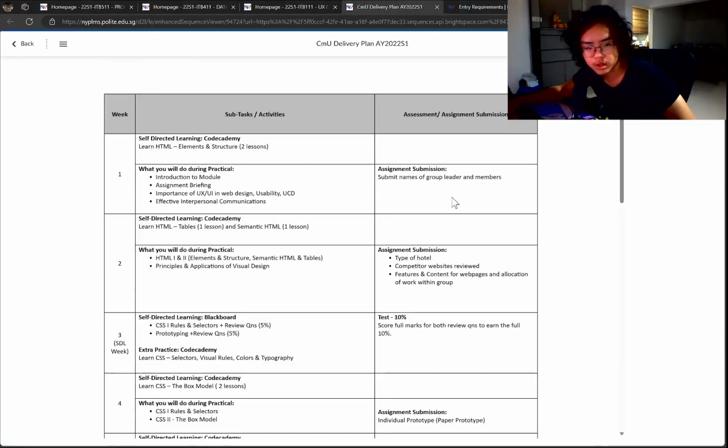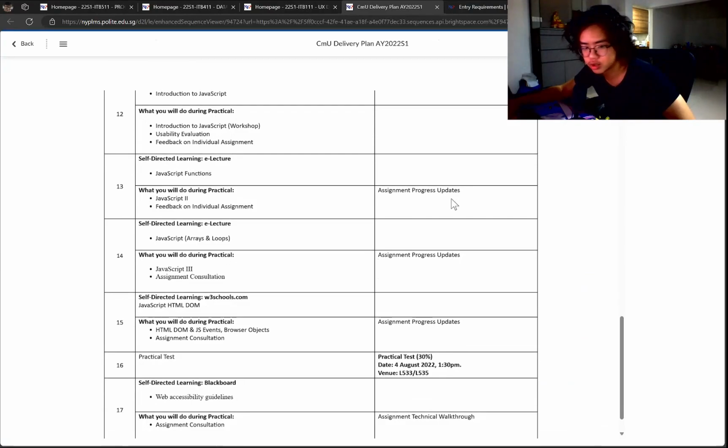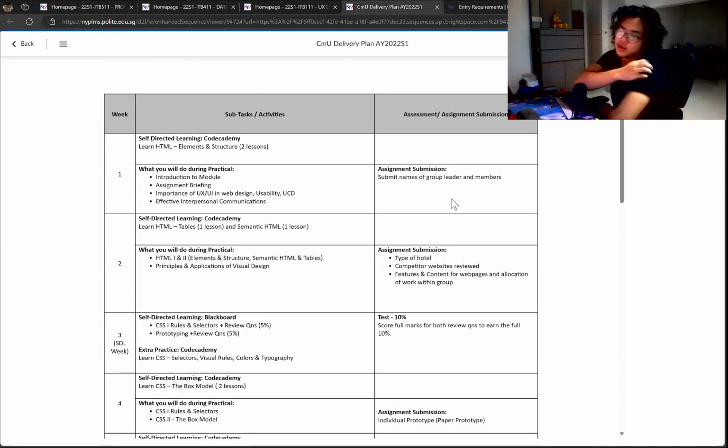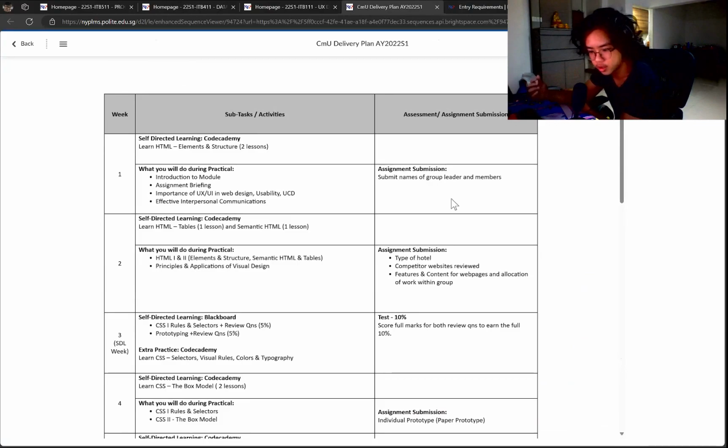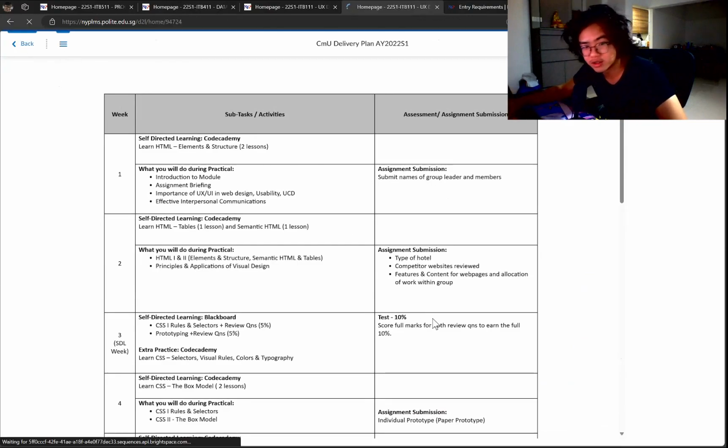Finally, my most favorite sem 1 module, which is UX design. Now I'm sure that the module has changed over the years, but what we did was create a fictional hotel website. So I will assume that, because this course is mostly teaching on HTML, CSS and JavaScript, you are supposed to apply UX design principles and create a website using those UX design principles. So I think that will stay the same.